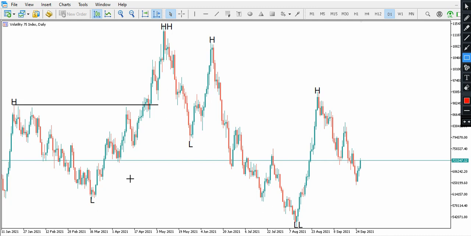And then where's that low? It's here. We have a low, and then we have a higher high here. Then this high is not above the higher high, but then we have a lower low that is obviously below the low, hence it's called the lower low. Therefore this here is a failed market structure.